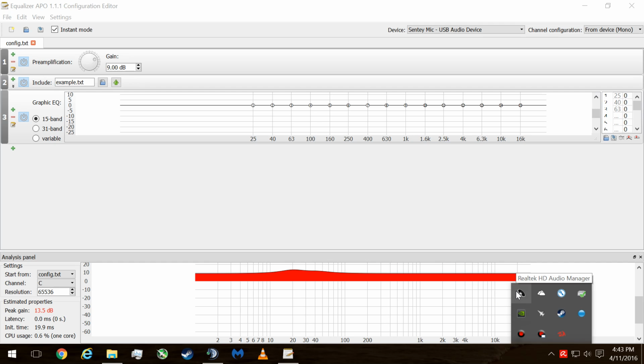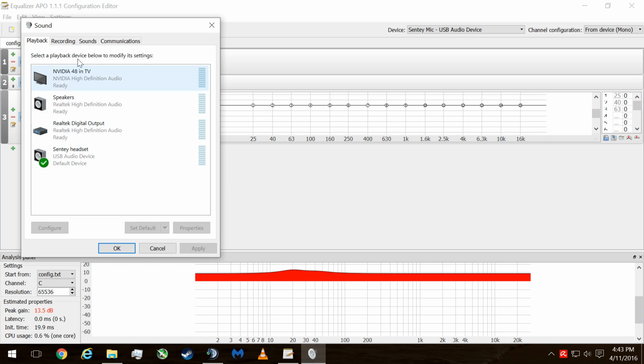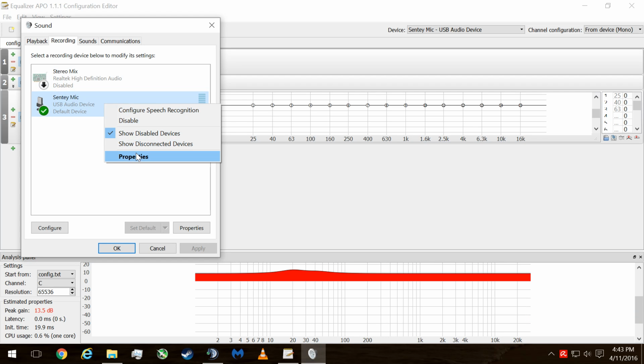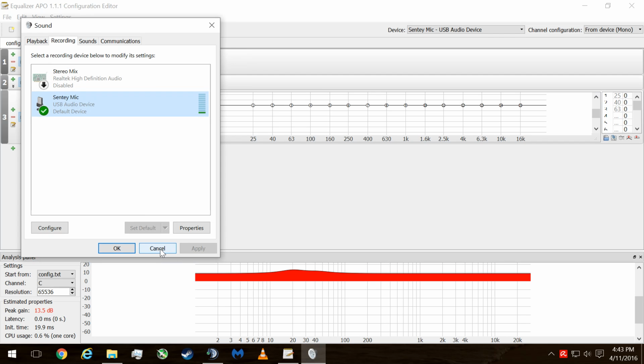And then to test if it's working, if you don't want to use some type of recording software, like I use Bandicam to record myself, or if you don't want to test it with TeamSpeak right away, you could go to playback devices, recording, hit the properties. You could listen to yourself through there if you wanted to. That way you can just get a feel for how loud it is right off the bat.